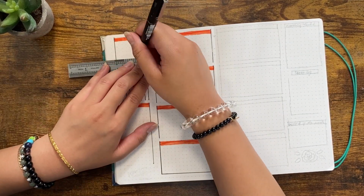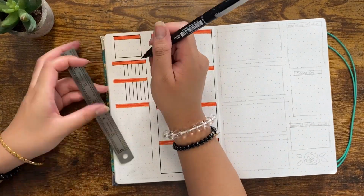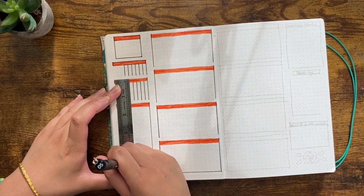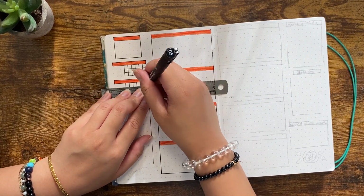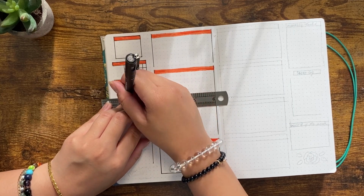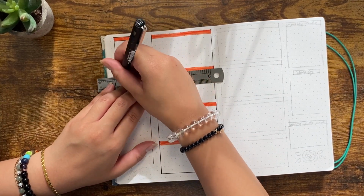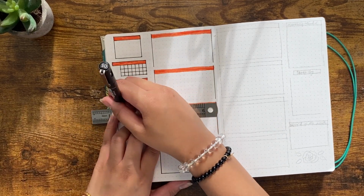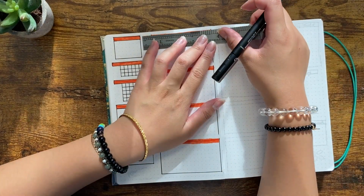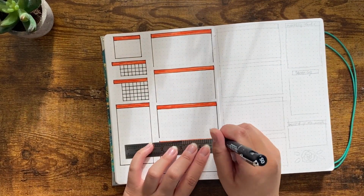Now, I'm outlining the headers of the boxes this time. So in July, if you've noticed, I don't outline the top of the box. I thought, let's close everything in, let's make it a little bit different from July. Obviously it is very different from June, but I do like to have a little bit of a difference in each of my months, so I do box out the whole thing.